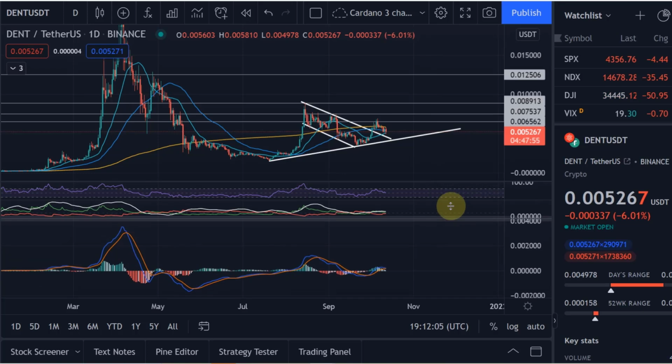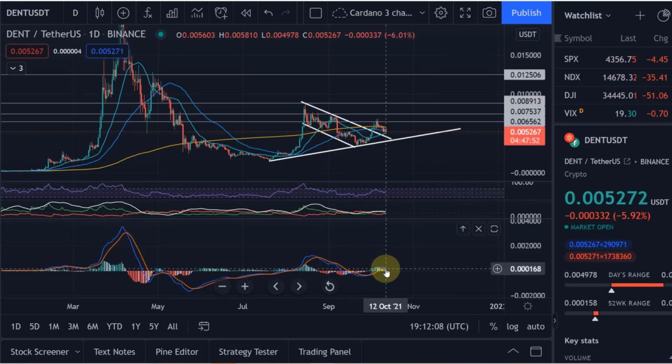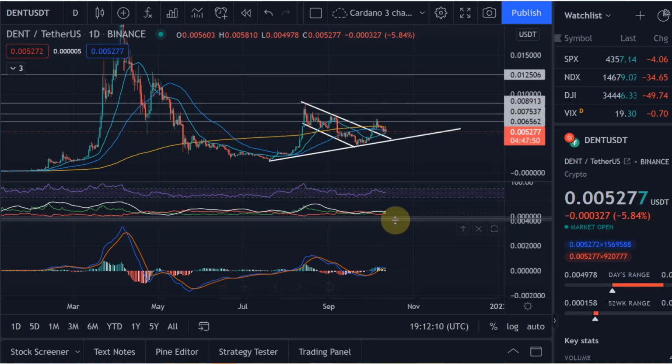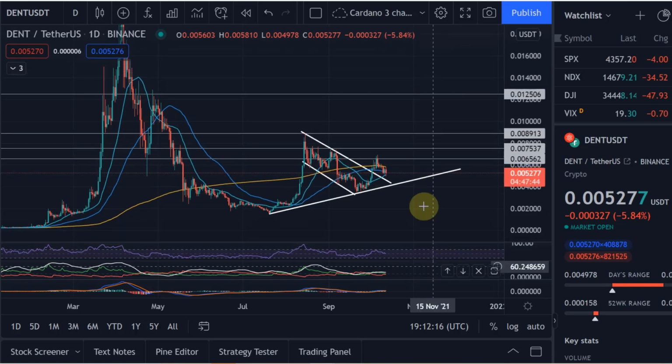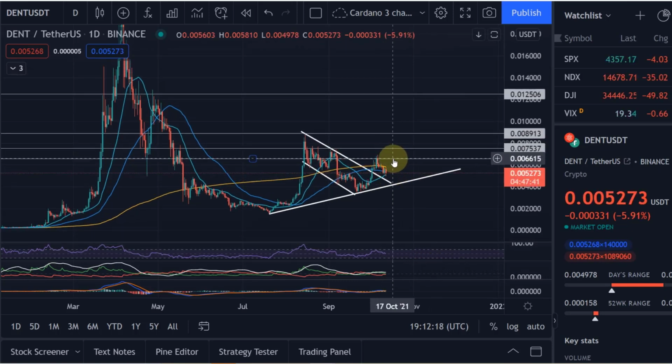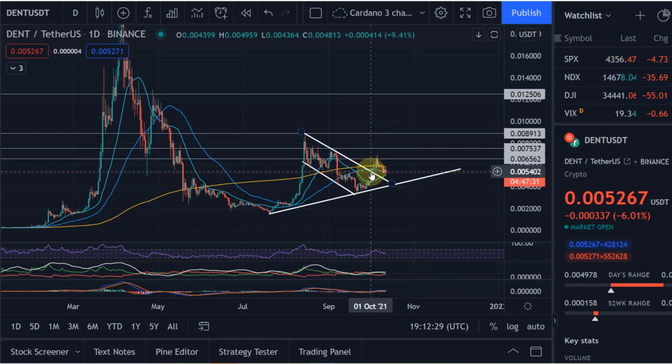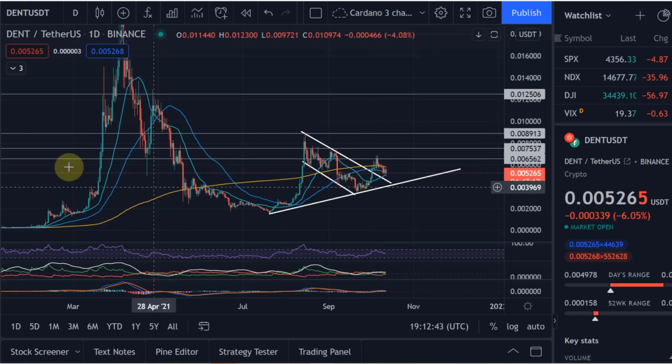I would want to see here on the MACD a buy signal, and currently it looks like we're going to make a bearish cross here. So I'd be a bit careful. I would want to see a buy signal there, and I would want to see a breakout happening. And the breakout, in my view, could be here at this 0.0065 cent level. That's the breakout I'm looking for, because you had a breakout here, could have taken that trade from 0.005 to 0.006. So there would have been some nice profit, even though it doesn't look much. But with this in percent, this is actually quite good.